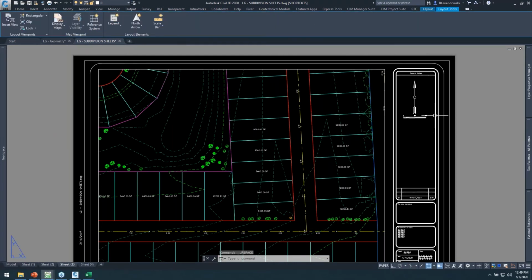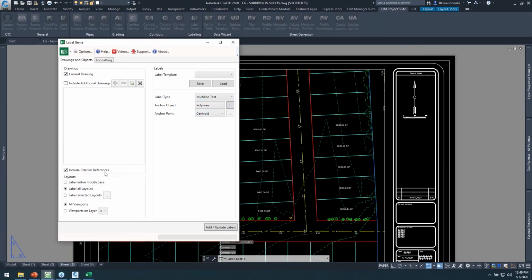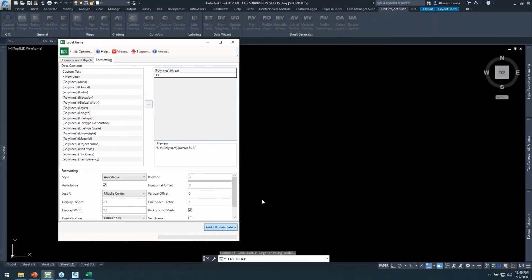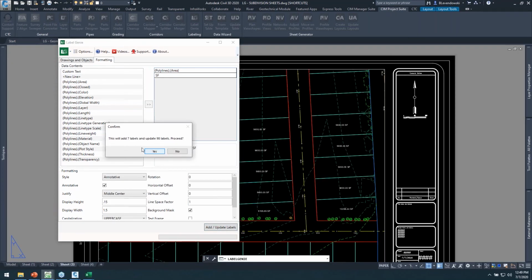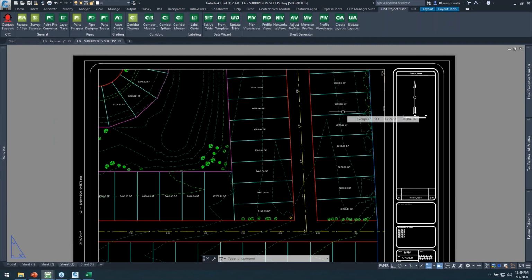So if I make any kind of change like that, I can simply run Label Genie again. Remember all those previous settings. And then watch up here, those labels are going to appear, and it's going to refresh if there were any changes to any of these down here. Add 7 new labels and update 98 labels. We'll say yes to that. Okay, and then those labels show up, right? So we can take hours and hours of labeling time, turn it into minutes.